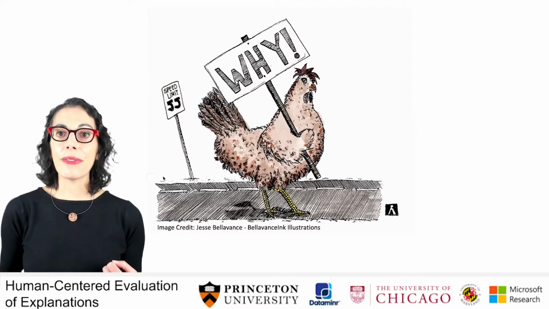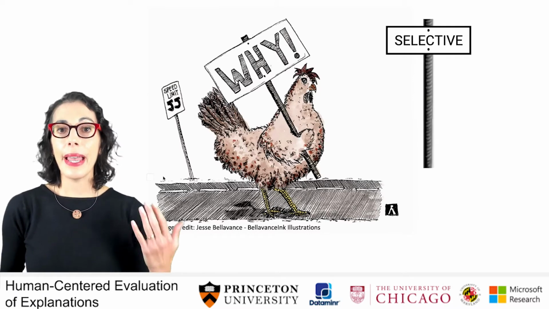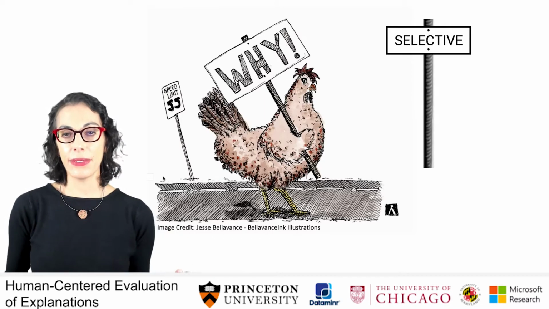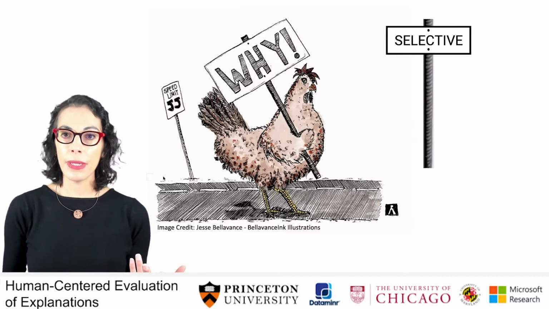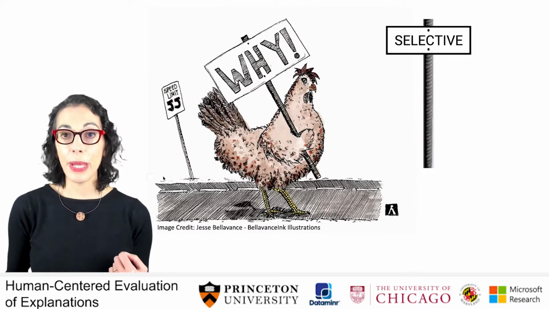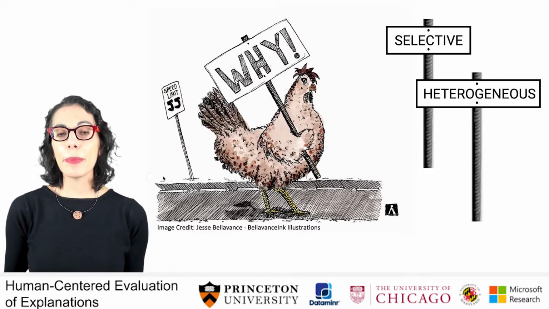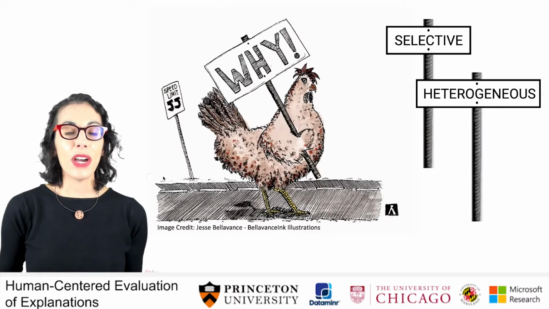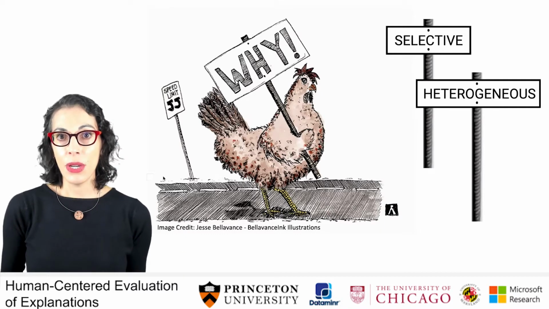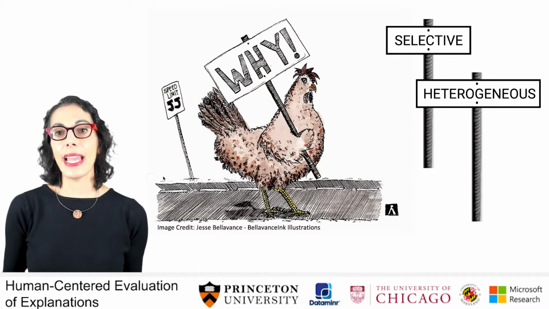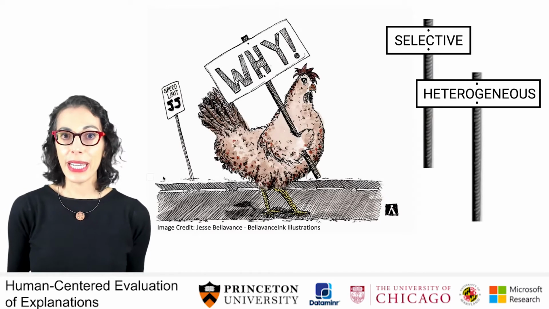Investigating human explanation in everyday cases prompts two important observations. First, explanation is incredibly selective. We only seek explanations for a small subset of our observations, and we only find some kinds of information explanatory. On the other hand, explanations are also incredibly heterogeneous. We explain a variety of things in a variety of ways and for a variety of reasons, which makes it challenging to offer anything like necessary and sufficient conditions for an act or string of text or other representation to count as an explanation.